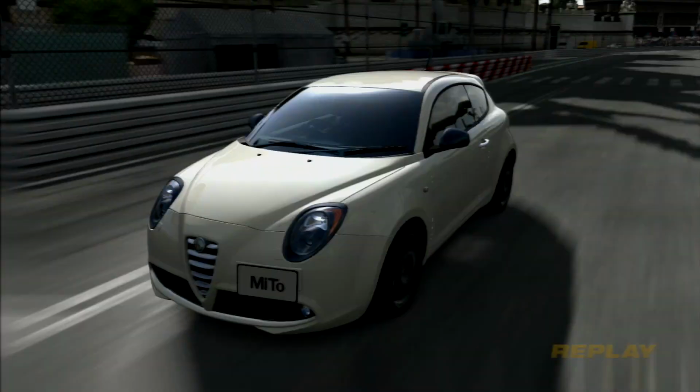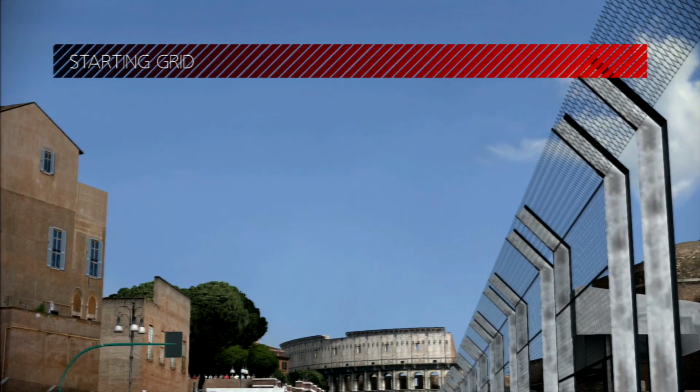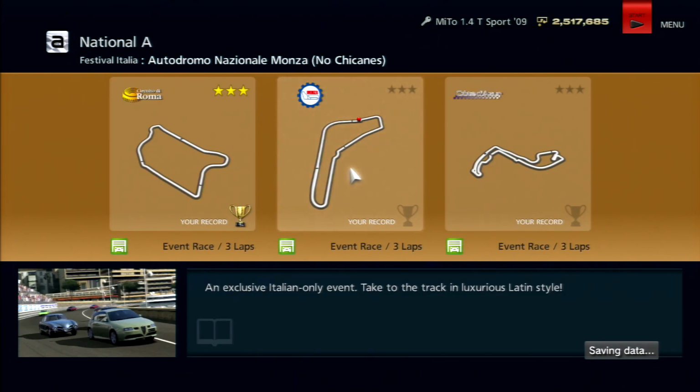I love how it's basically all of the Alfa Romeos and then some Fiat products. Arguably, the Alfa Romeos are Fiat products. And then there's a couple of Autobianchis, and that's about it. Well, but the Autobianchis are just a Fiat. Yeah. Every Italian car is just a Fiat, really. Yeah, it's a Fiat with some different stuff.